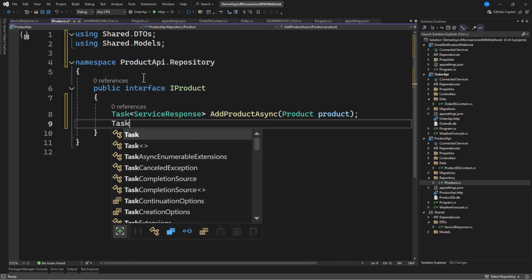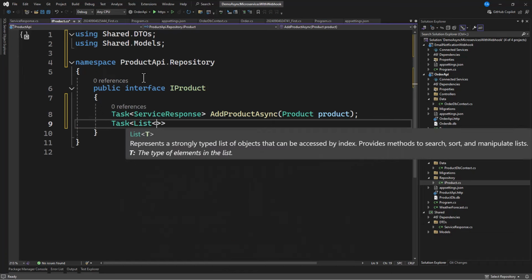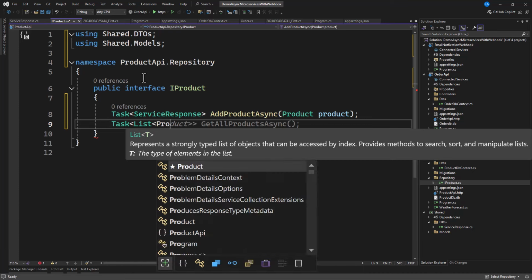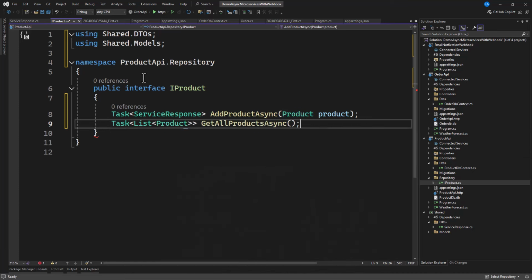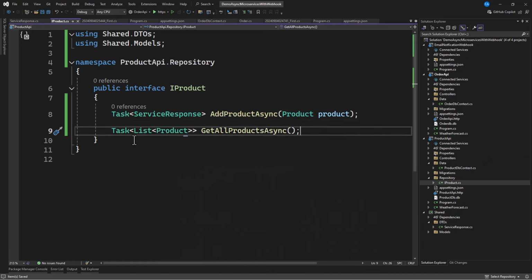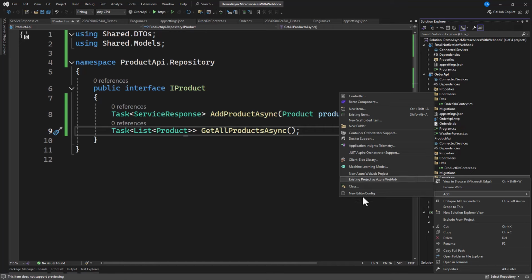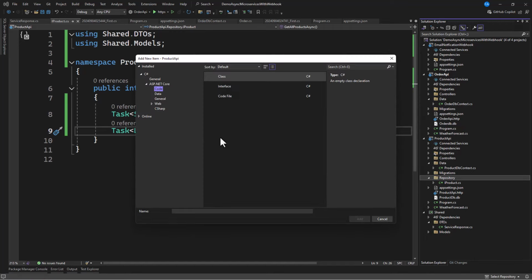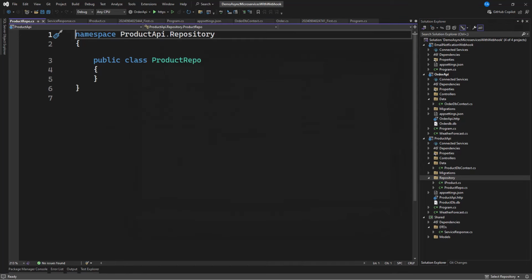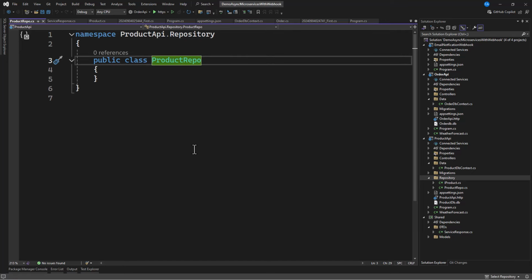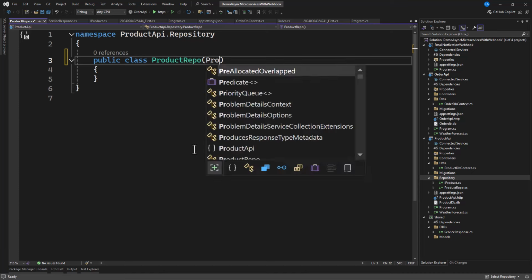Then we have our, it could be a list, it could be enumerable, and GetProduct. So we have two interfaces here, and that is what we want to create. Let's create the implementation for this, which should be a class, and that is ProductRepo. Now in the product repo, we need to inject our product DB context.